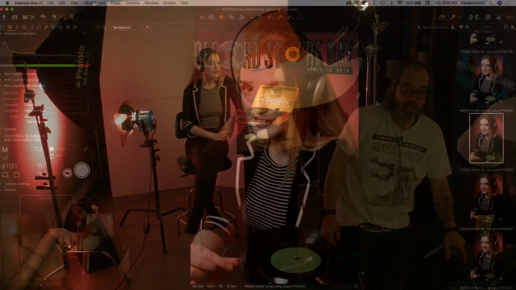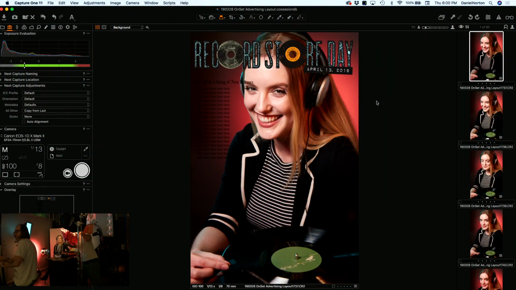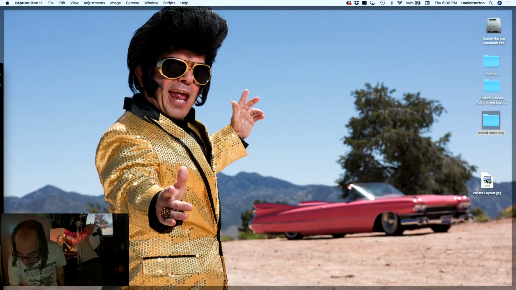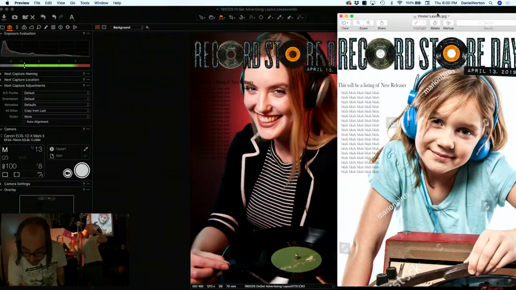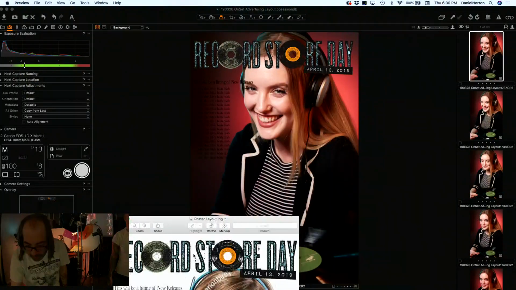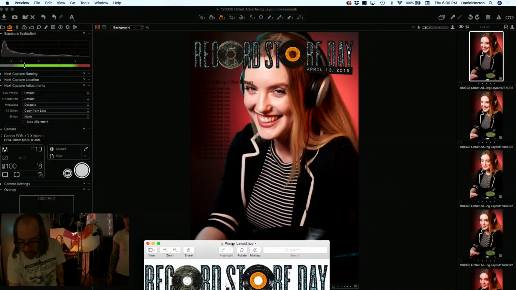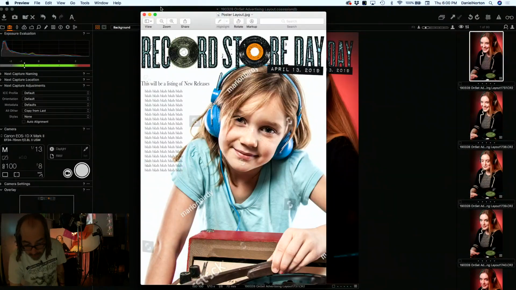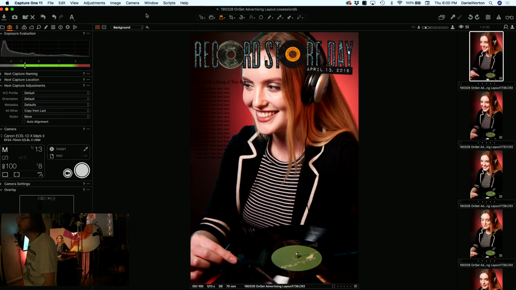Okay, questions, thoughts, concerns. Should we look at the original picture to see if I even came close? So we created something a little bit more dynamic, I think, but with the same vibe. This is for Kids Record Store Day, and that's the real one. So what do you guys think? Questions? Does that make sense?